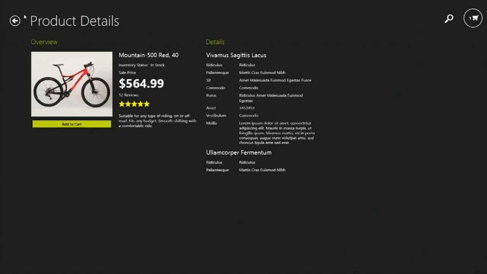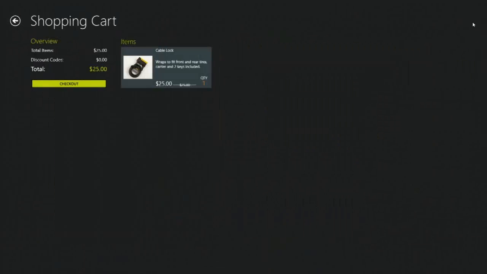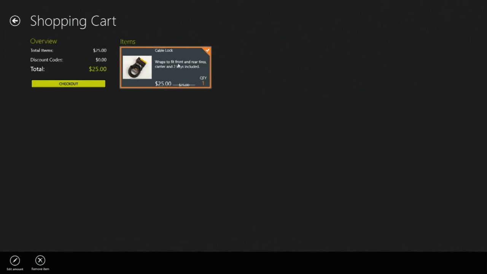You can see that we maintain the navigational backstack here, or really WinRT does that for us. It remembers wherever we went throughout the application there. And then we can go over to the shopping cart here. A couple other experiences that are shown here is that when you select something, you see an app bar pops up at the bottom. So app bars are typically invoked by the user.